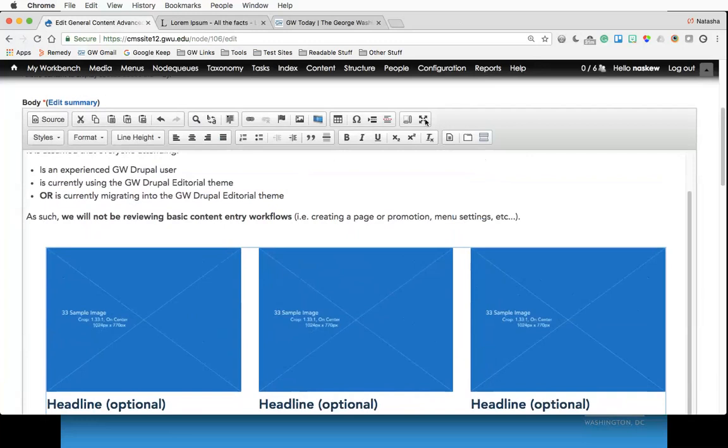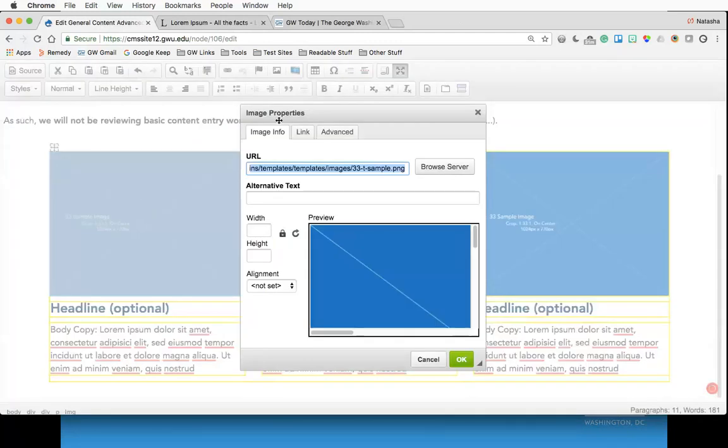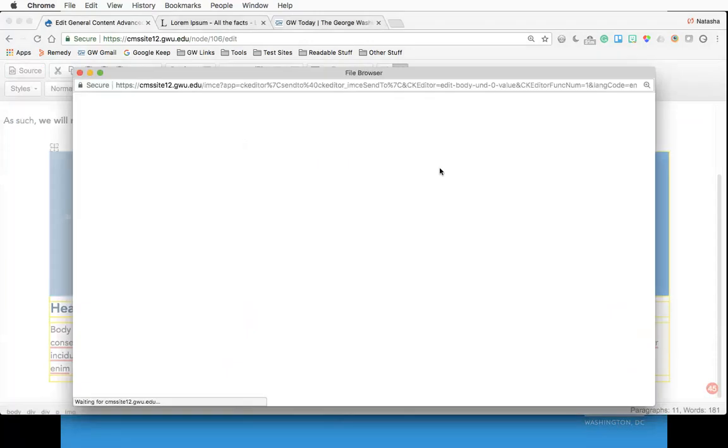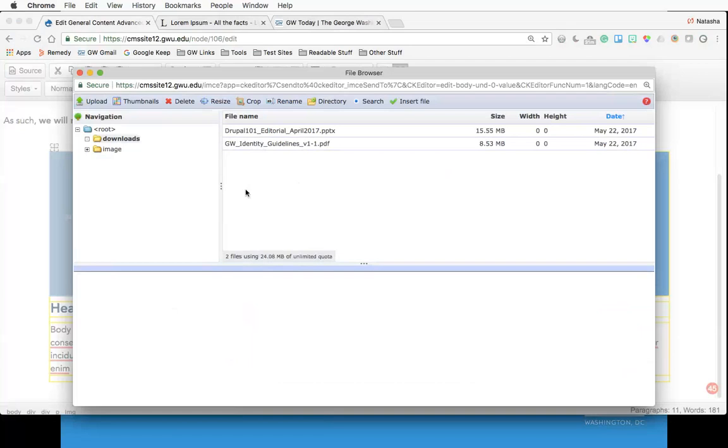with whatever you want to place in there. So I'm going to, for ease of today's session, expand the size of my text editor to the full width of my screen so I don't have to scroll so much and you guys can follow me a bit easier. So again, once the templates are there, all you have to do basically is overwrite what the default text and image is in. For that image, you can just double click on it. It will open the image properties window, and you'll just click on that file browser button to get to the file browser menu to see all of the images that have already been uploaded to your site.